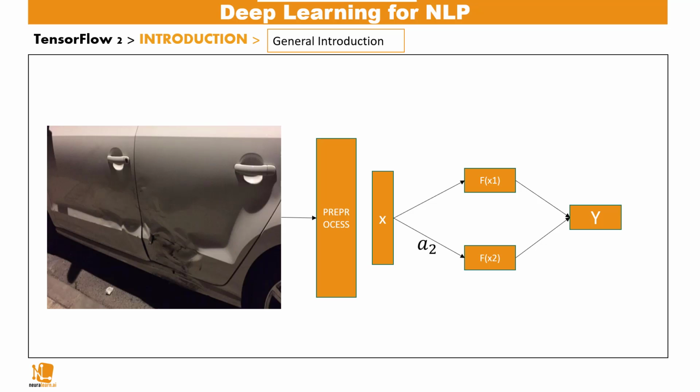Now, supposing all these images were captured at daytime and that the model now has to do predictions at nighttime. But because the model has been taught how to predict whether an input image contains a damaged car by using images or inputs from daytime, this model may not perform very well.